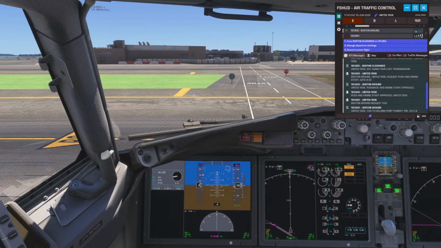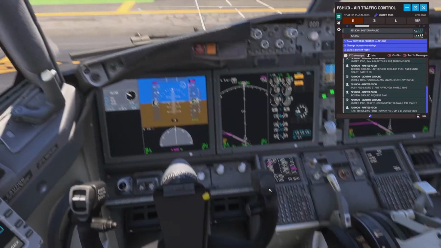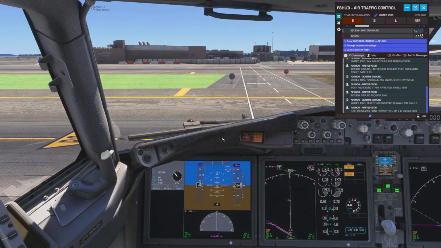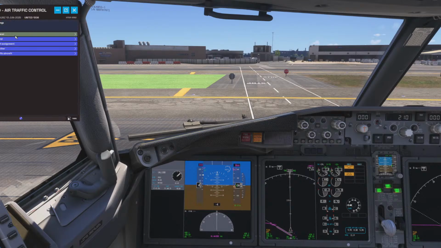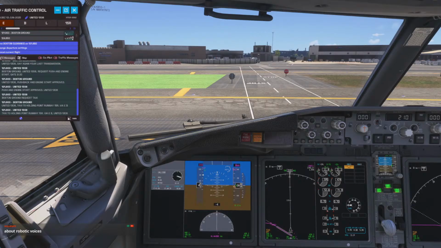We're going to test to see if it understands. Nope. No enforcements. I didn't think so. So you can say whatever you want. It's just expecting you to say whatever. So we'll test by just saying random crap for the tower and see if it gives us clearance. And from my understanding, there is no button to force anything, right? Sound input, weather, aircraft. Yeah, there's no button to force it.